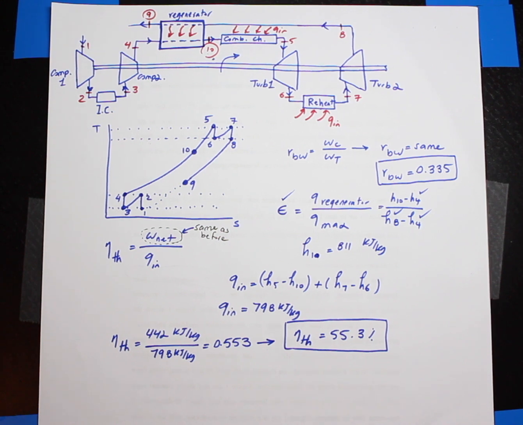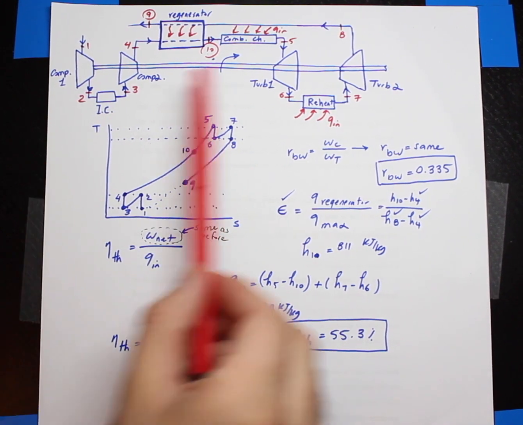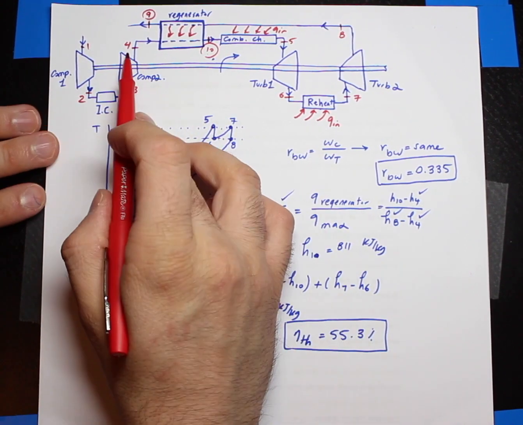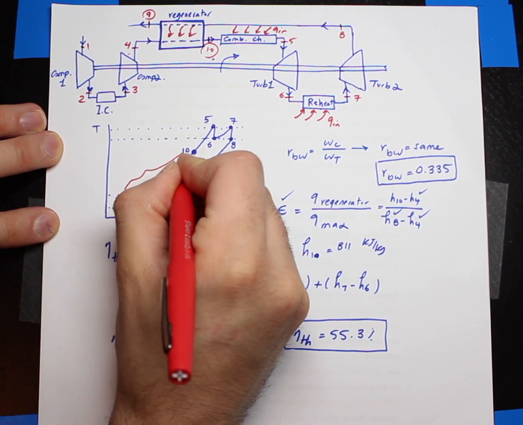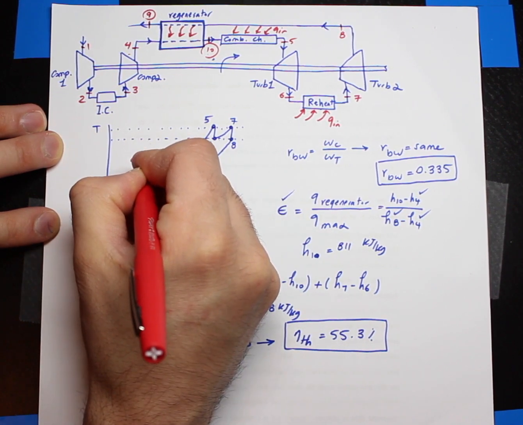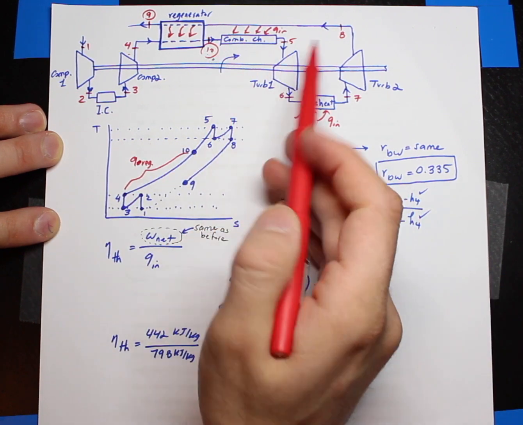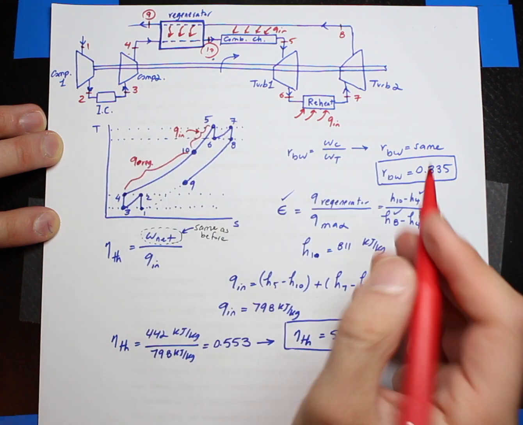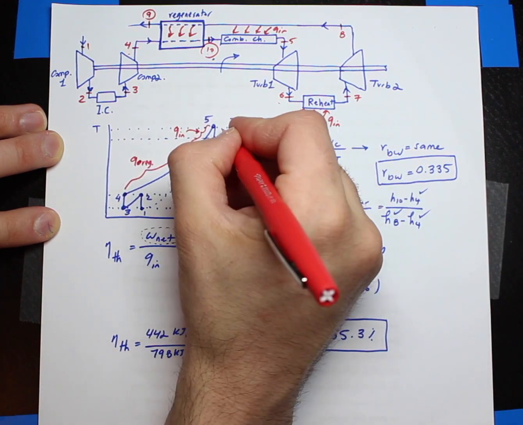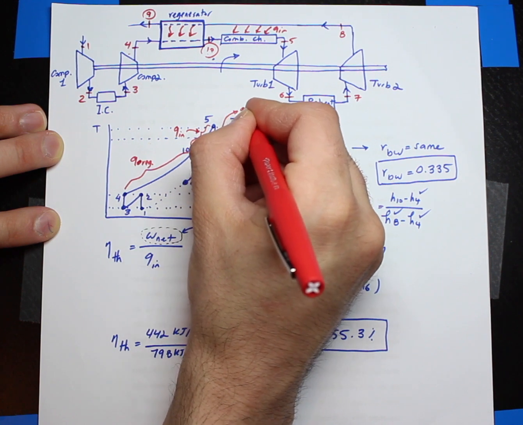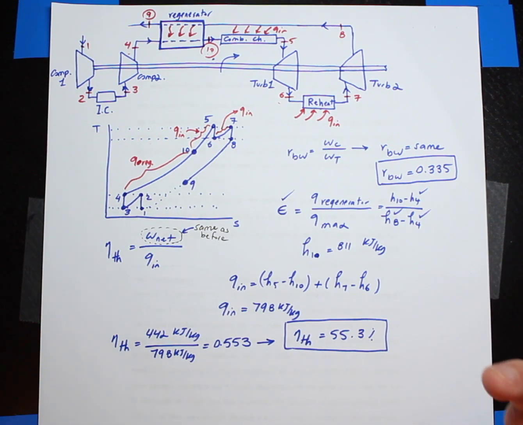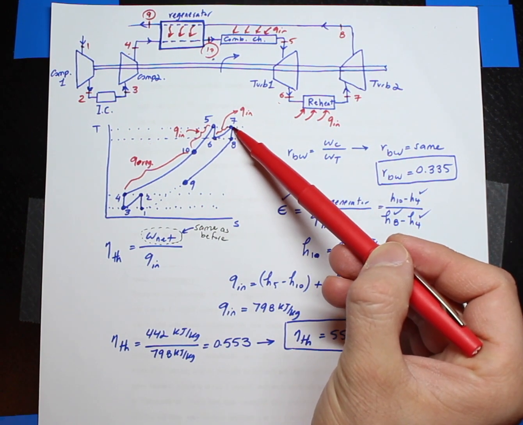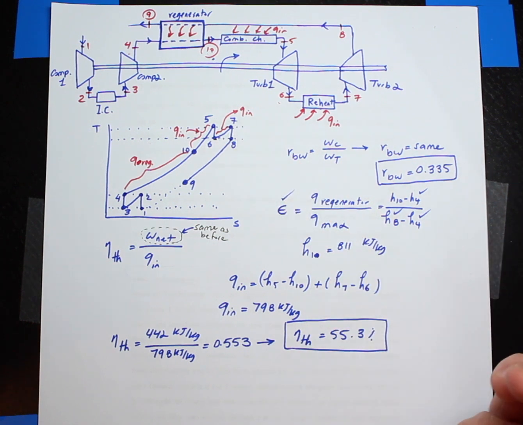Right? So if I get back to the schematic and the TS diagram, I can show the Q regenerator from 4 to 10. So from 4 to 10 is my Q regenerator. And then from 10 to 5 is my heat addition, so from 10 to 5 I have my Q in. And also from 6 to 7 is my heat addition, Q in. And the other thing is, just to review, we don't really need that in this problem, but the process from 6 to 7 is a constant pressure process because this is an ideal cycle.